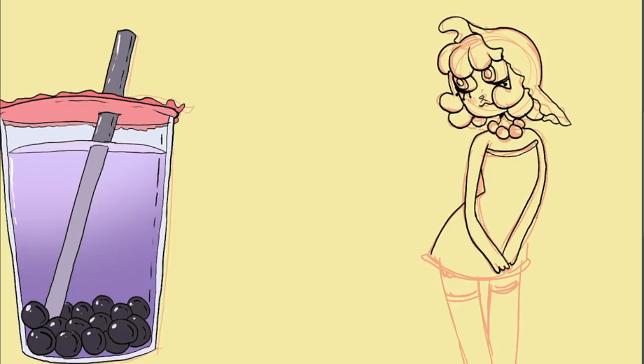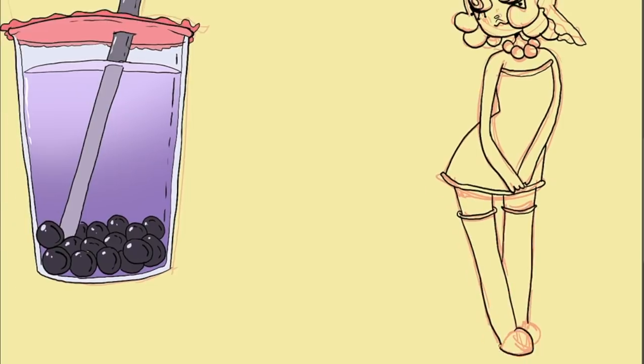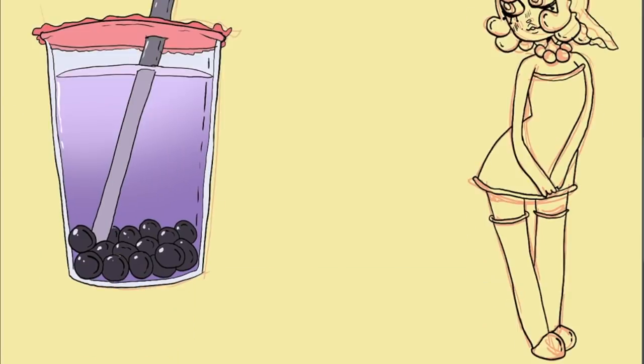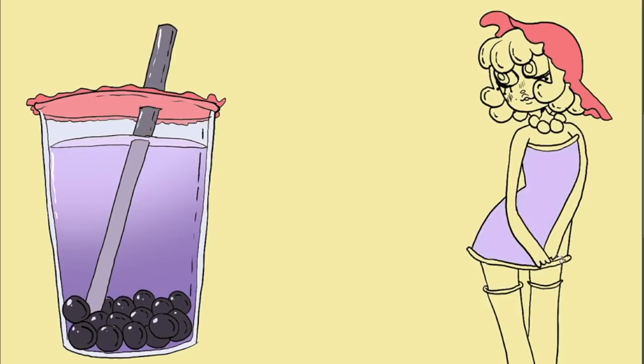So I gave her big bubbly hair, and of course, yeah, the pearls. I tried to do a little edge on the hem of her dress so that it would look a little bit more like the lip of the cup, and then I also gave her legs that are not super shapely, like they mostly go down kind of like the straw. And then I gave her long bottom eyelashes just because I thought that was cute, and a crinkle cut hat that looked like the red lid.